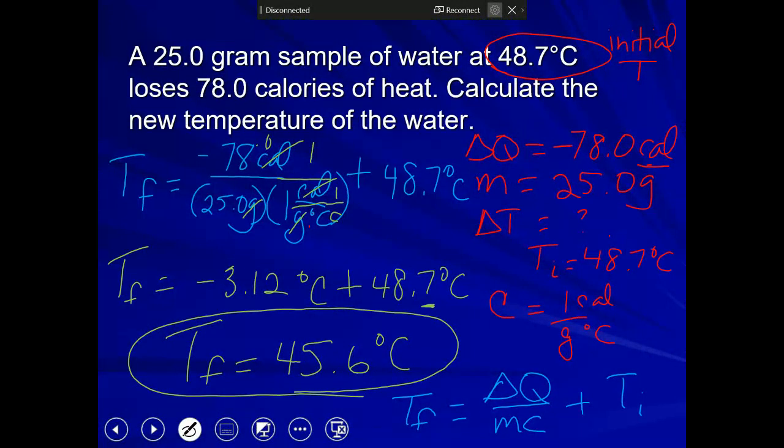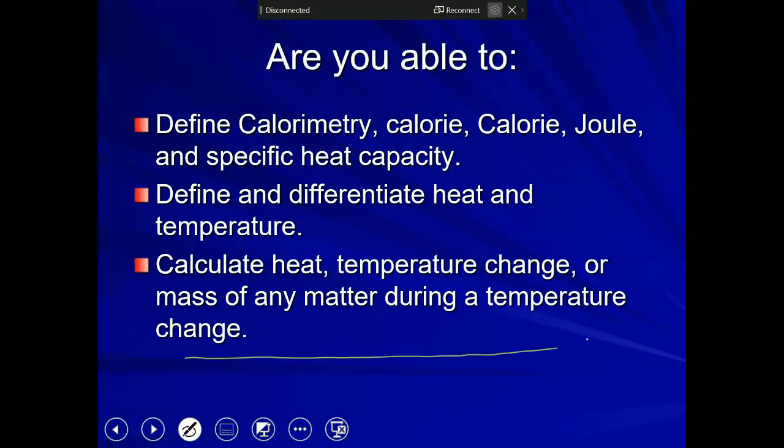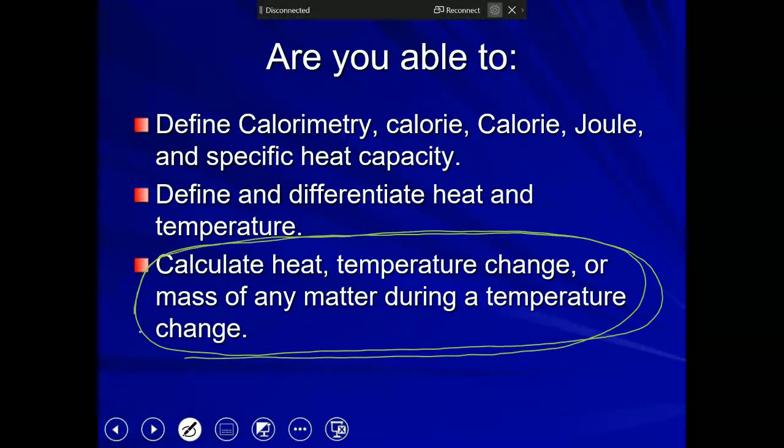Now that's lower than where you started, but that makes sense because if it loses heat, the temperature of the water should drop. Okay. So hopefully doing a couple sample problems, and you can certainly stop and copy down or go back through and try them again, you see how to solve the calorimetry problems, because that's certainly going to be our biggest challenge: math, where calorimetry is the process. Calorimeter is the piece of equipment where you conduct the change, and heat is either transferred to the water or absorbed from the water, and the temperature of the water will go up and down.